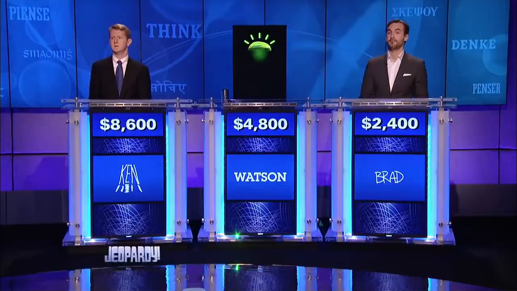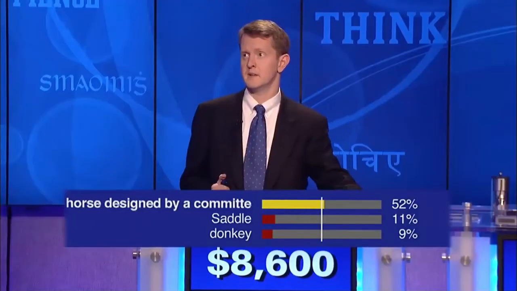The risk was, if Ken gets a daily double, bets big, gets it right, he's gonna be well ahead, and then with that kind of lead going into Final Jeopardy, if he bets enough, he could end up winning the match. Ken. What's a committee? We got to find that last daily double.